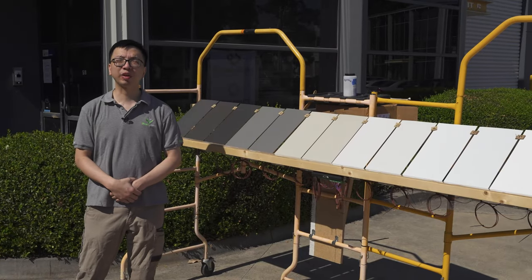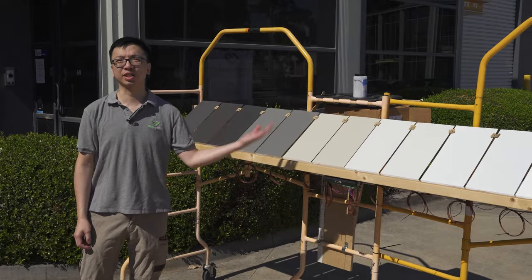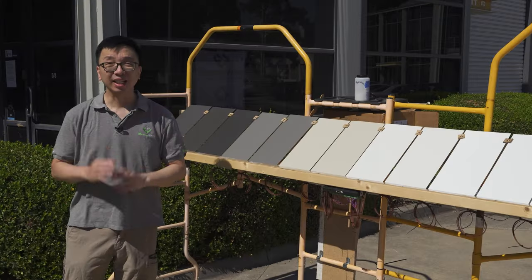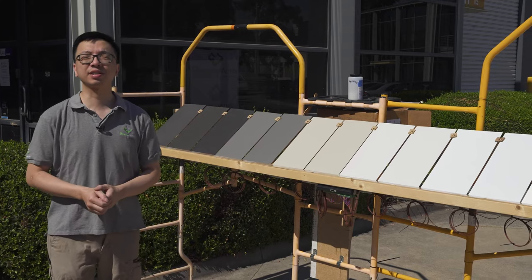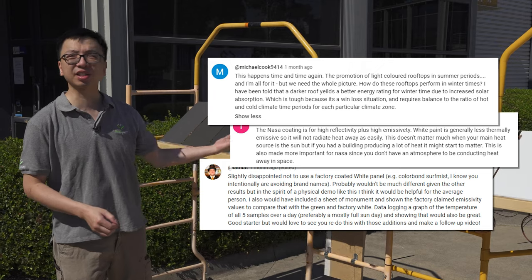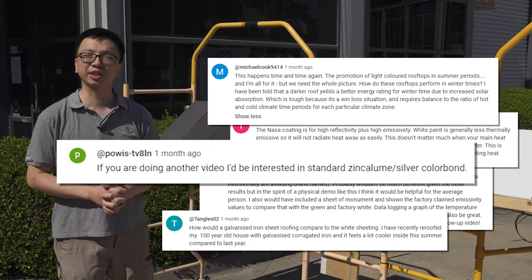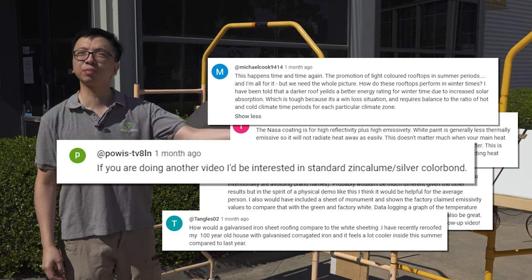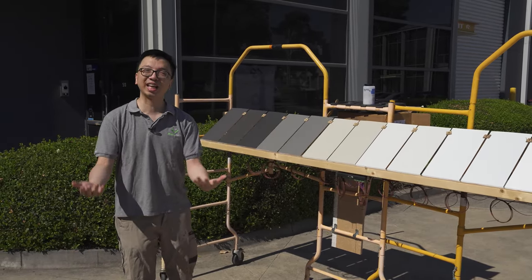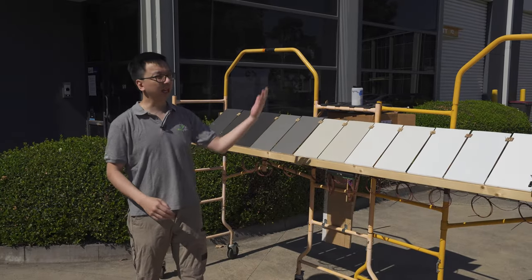Earlier in the year, we made a video comparing the performance of a ceramic coated insulative coating to normal white paint. In the comment section, we received a lot of questions asking about the different performance of various colors of roofing. One of the more interesting questions is, what about the bare Zincalume roofing? Because you asked, we are responding. This is a follow-up video comparing different colors and mixing.